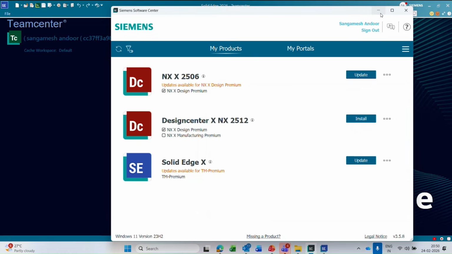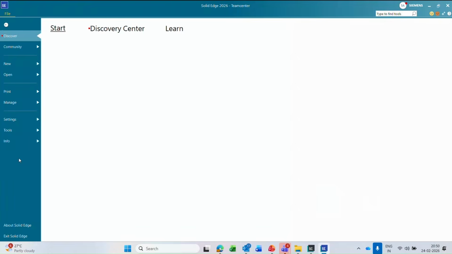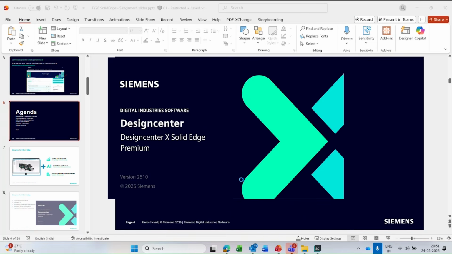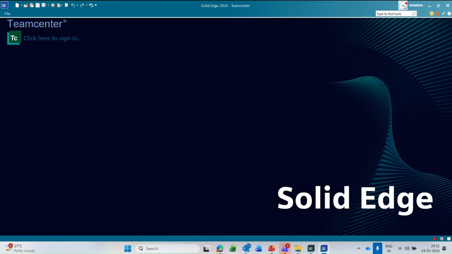So when I start the application, let me close this application and start it again. I just want to show how you can start Solid Edge in managed mode. As I mentioned earlier, it's a named user license. So as you start the application, it automatically logs into your user account, and if you are planning to use the built-in cloud data management, you also need to log into Teamcenter. You don't need to provide any login credentials. It basically uses the same credentials of your named user account. Let me show that once the screen is up here. At the top right corner here, that is your named user account which you are logged into.